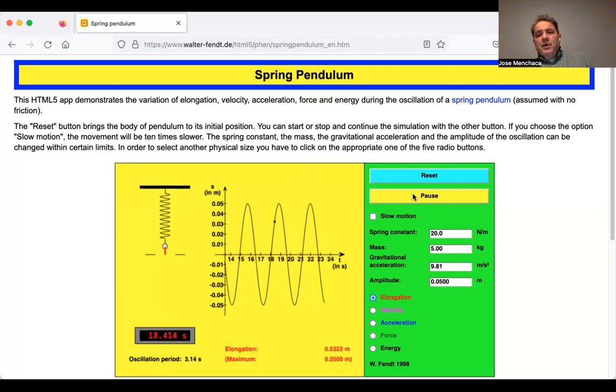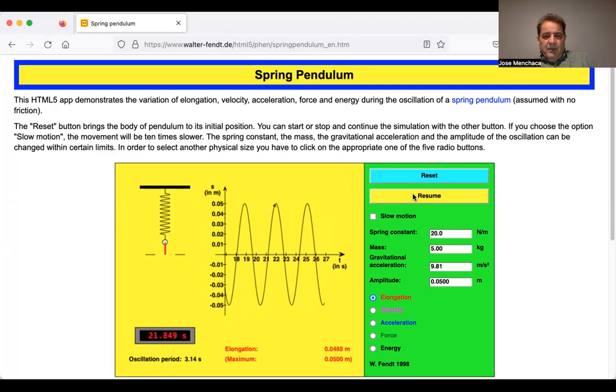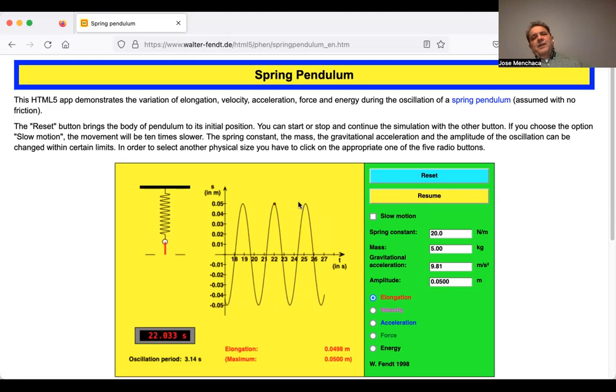What we want to do, let me pause this. Actually, let's try to pause it right at the top. The way we measure waves, there's wavelength, and there's frequency, there's period. The way we measure wavelength is from peak to peak. That's one way. The opposite would be from trough to trough. But there's also a way to do it where you look at the zero crossings, when it crosses the zero.